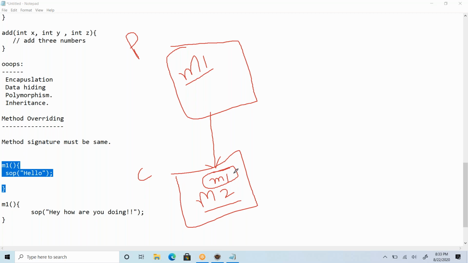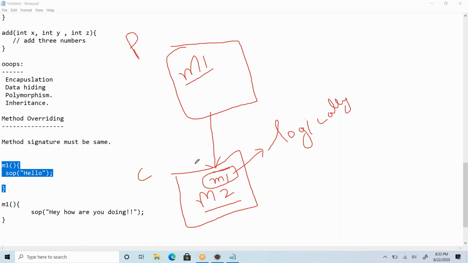Physically, when you look at the child class definition, you don't see method M1, but logically, internally it has that. The child class has method M1, because the child class extends the parent class, and M1 is inherited from the parent.